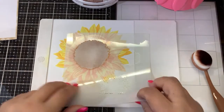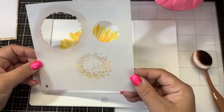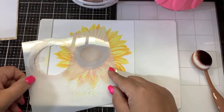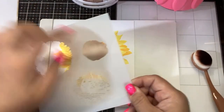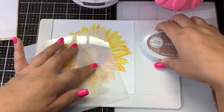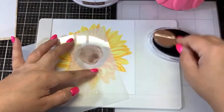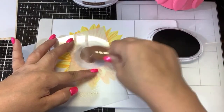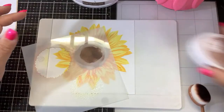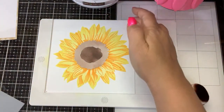My head is still clogged but at least I was able to get some rest. I think the next stencil layer is this one — it doesn't really matter how you line it up, you just kind of lay it in there. You can look through the stencil to see where the center is. I'm gonna go in with a little Over Coffee and we're gonna darken that up. That's it — real simple.